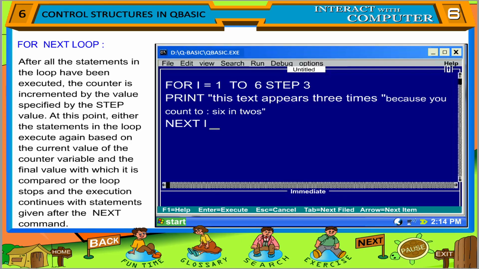At this point, either the statements in the loop execute again based on the current value of the counter variable and the final value with which it is compared, or the loop stops and the execution continues with statements given after the NEXT command.